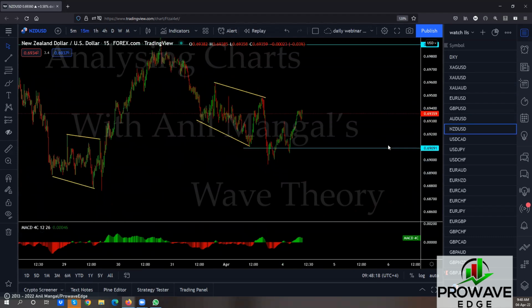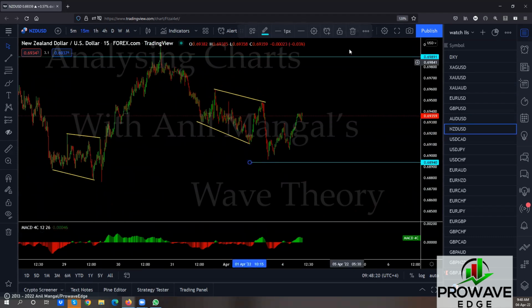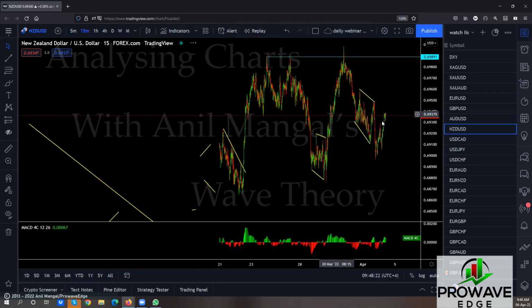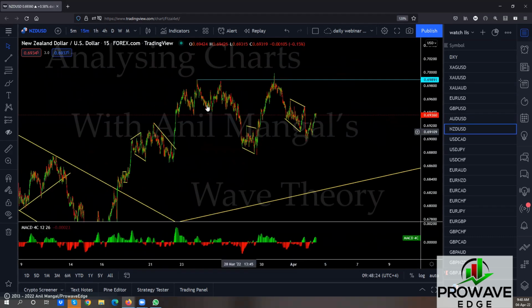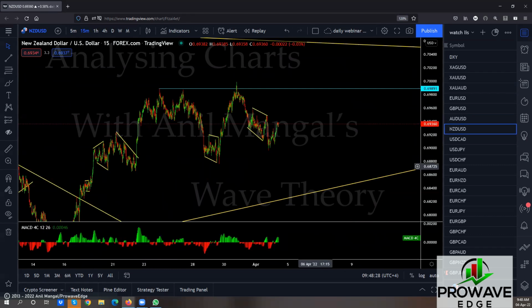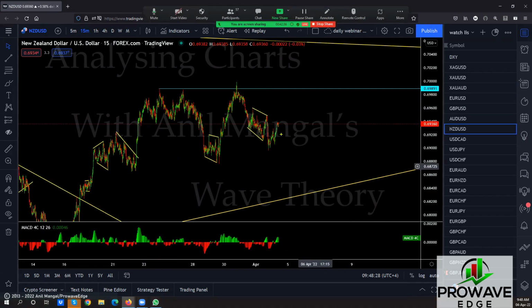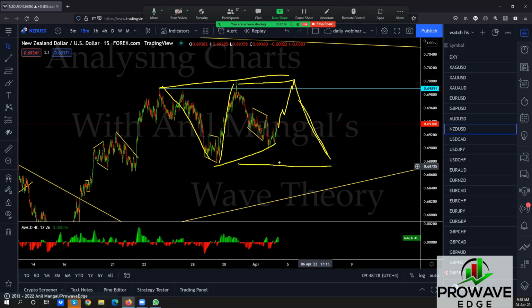Take that off. Once it breaks the low, you have to be very, very cautious because now we don't know whether we're going to totally fall or whether we're making a bigger correction here, right? Now, if you're making a bigger correction here, this is incomplete, which means we'll have to do something up like this. We'll have to come back here like this. And only then, because I would look at this as some kind of a running flat, only then will we get this to go up. If it is making that.